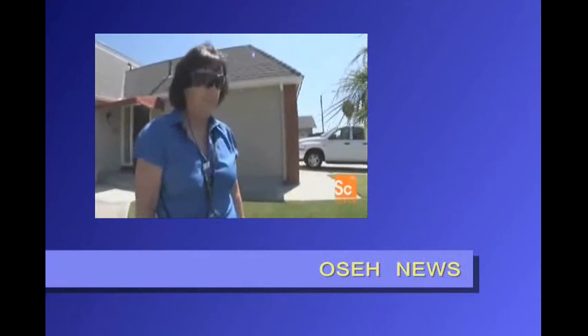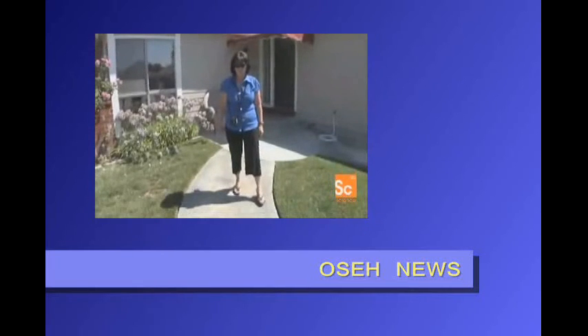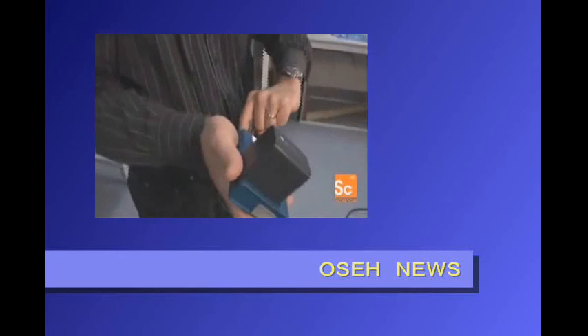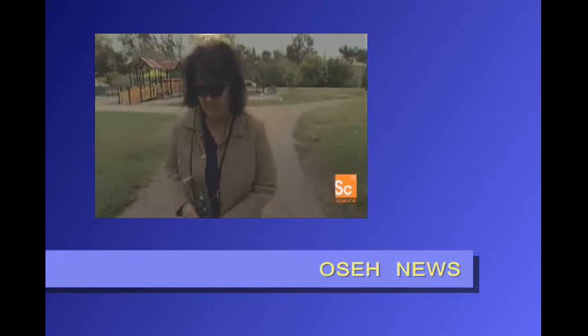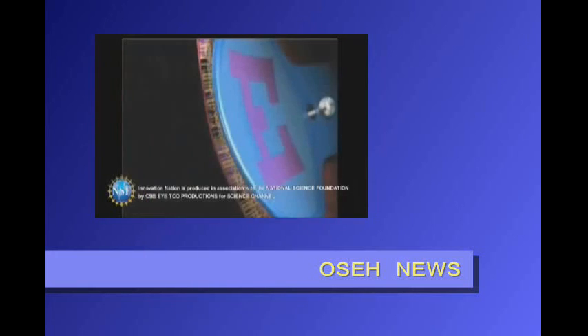Sunglasses that help blind people see — sounds impossible, but when connected to a retinal implant, those shades let Kathy Blake, blind for 20 years, see just enough to get around. She can determine where a doorway is. The tiny camera sends a signal down a cable to a processor, then a wireless device sends it into the implant of the eye. Tiny electrodes stimulate the remaining nerve cells. The system was developed at Doheny Eye Institute with help from the National Science Foundation. Future implants with 1,000 pixels instead of 60 will get users closer to seeing life in HD.